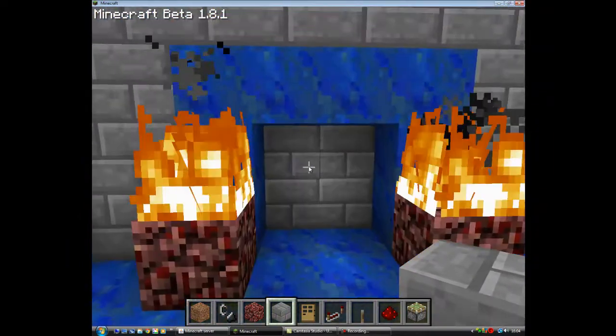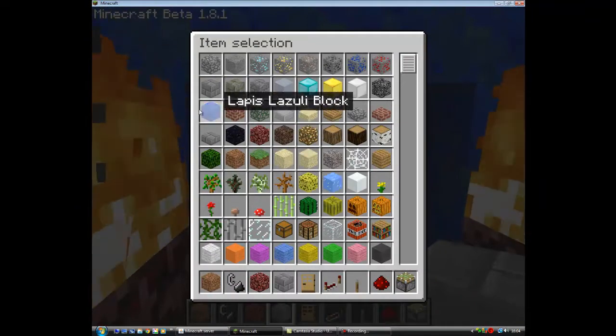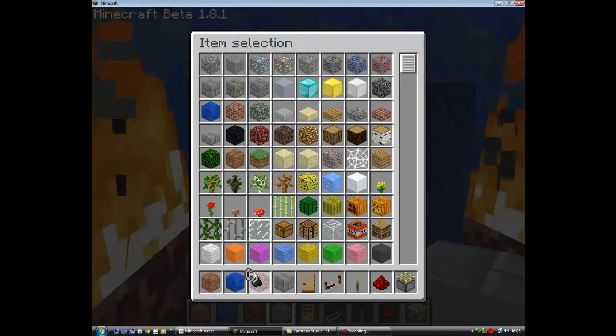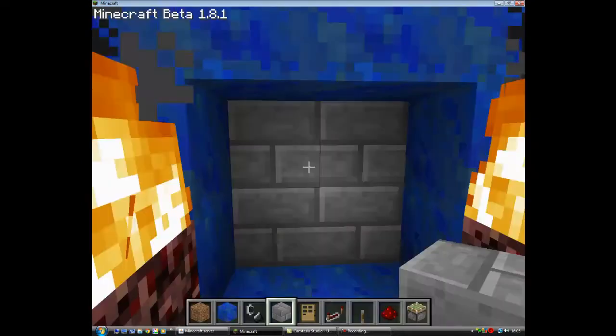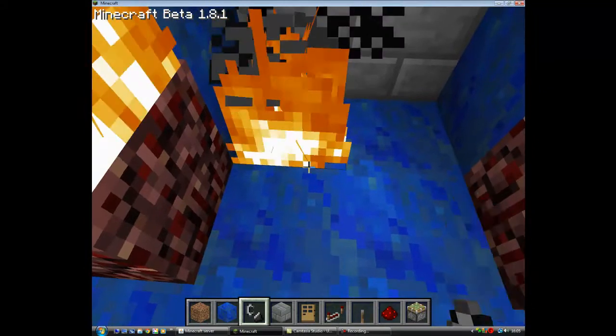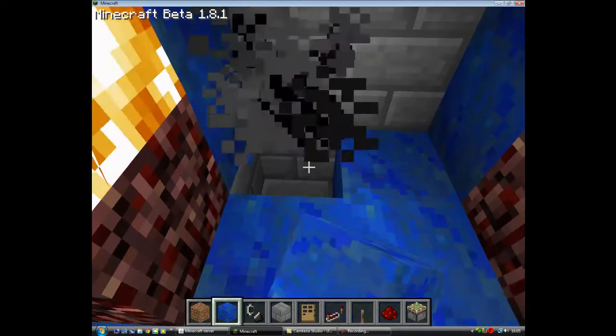We should make it a Lapis block. Lapis Lazuli block. Yeah, that would look so much cooler. You don't need fire at all. But I need to burn. Yeah. You made unlimited fire.